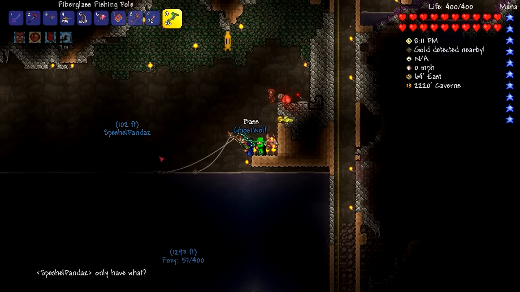That's an obsidian you just got. Yep. So we're good. Here, hold on. I'm fine. I still have two. Okay. Oh, hey, another chest. What do we get this time?